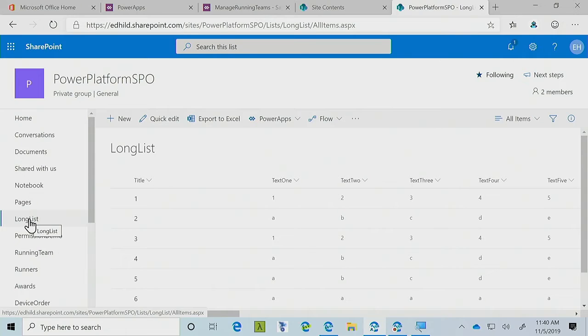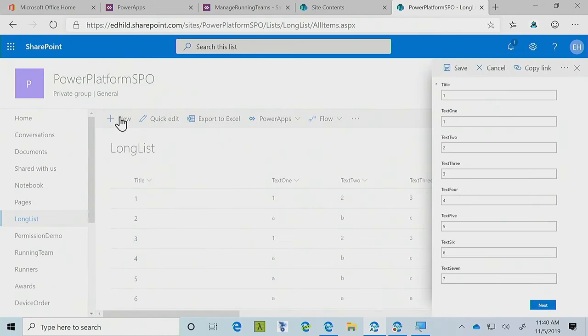So I'll show you the end result, and then I'll show you what are the couple things that are noteworthy from a solution perspective. So if I click New, it opens up the list form on the right-hand side. You don't have to be able to read what I'm typing in here, but let's give it a title of Ignite. And then we could just really quick make this a bunch of characters.